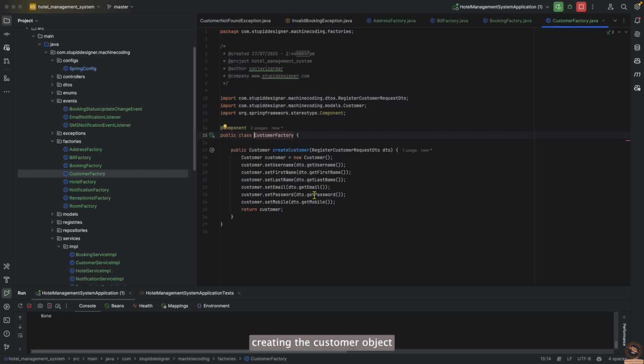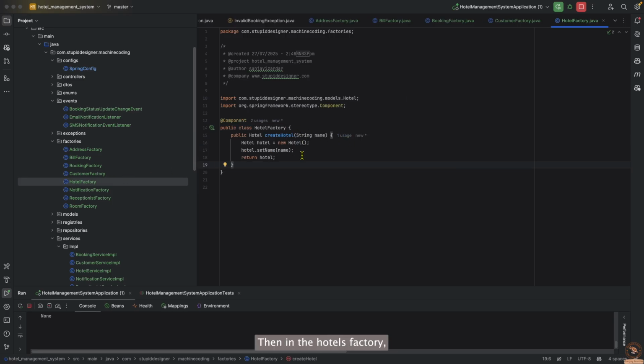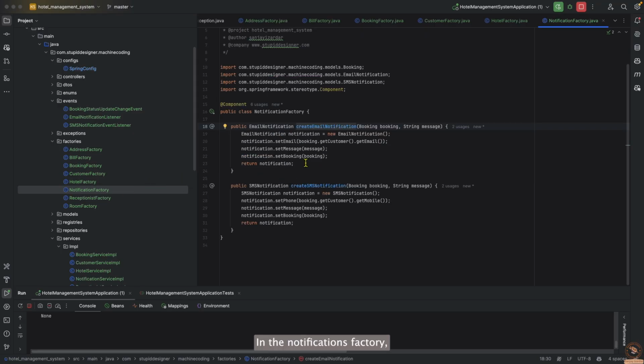Here we are creating the customer object by using the customer factory. In the customer factory, we have this create customer method which takes this object and sets all the properties from this object on the real customer object. Then in the hotels factory, we are creating the hotel object by passing the name. In the notifications factory, we are creating the email notification and the SMS notification object from the booking and message.